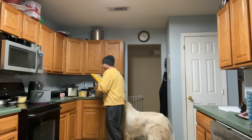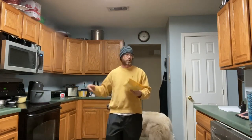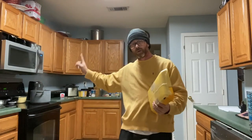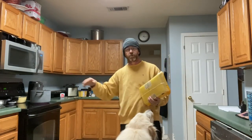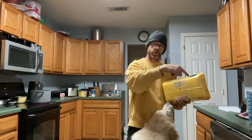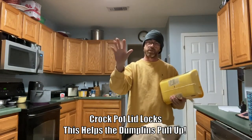All right, so what we're going to do now, I got this pot of water boiling. Now I'm going to do it in a crock pot. You can do this in one pot on the stove and be done with it, okay? I'm going to do it in the crock pot. You can just do it in the crock pot too, but I don't want it to take that long.